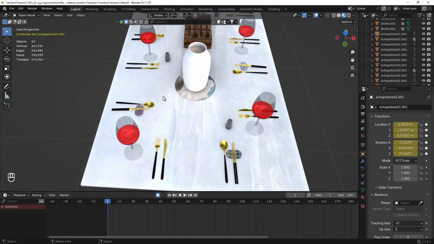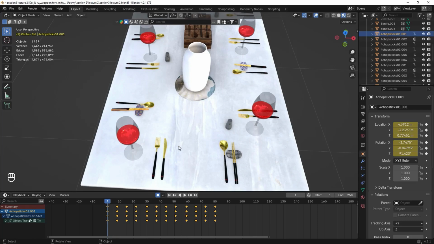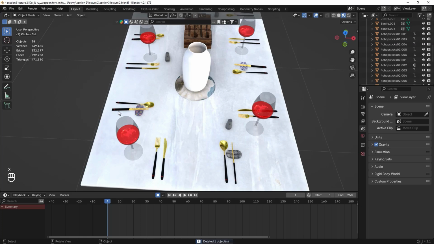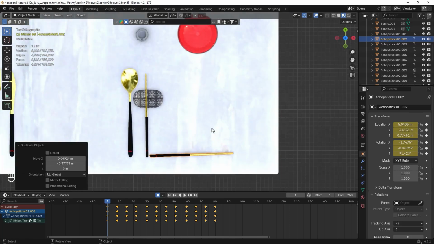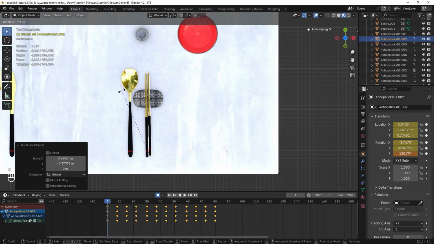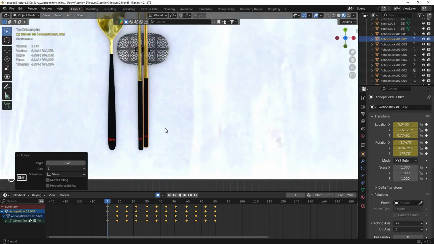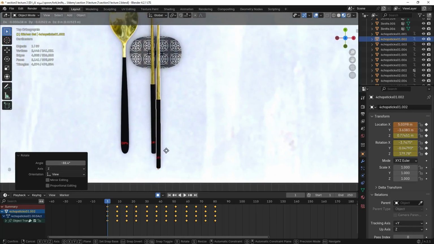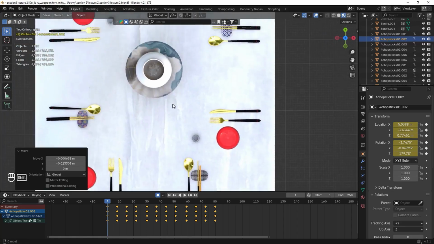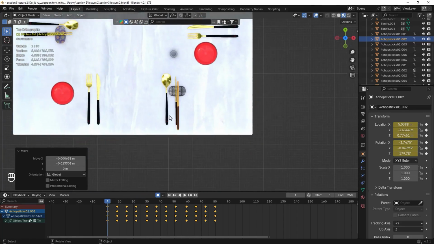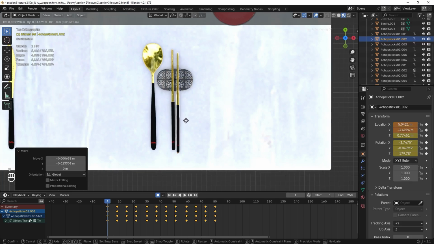For the animation of the last chopsticks that are on the gray and white holder, we first remove the right chopstick, and then get a duplicate of the one on the right from the previously animated chopstick, and move it to the gray and white holder, and then with pressing the R key we rotate it almost 180 degrees, and we set it and fix it on the holder in the right place, and don't forget that auto keyframe is on, and the playhead is on frame 1.